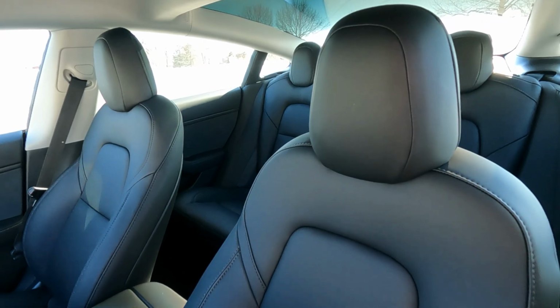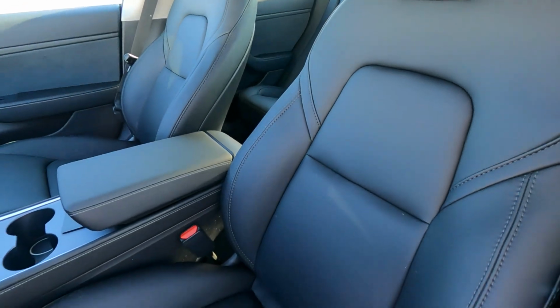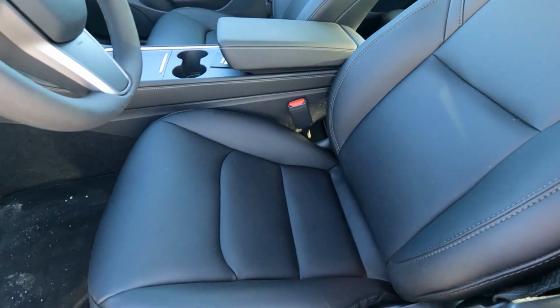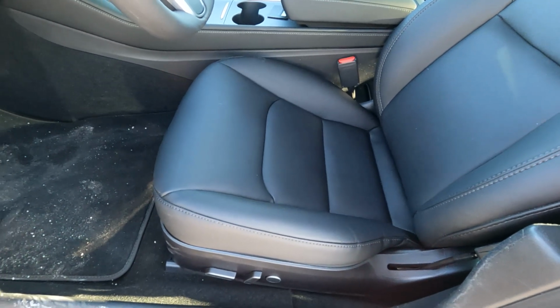As for the seats, they're identical. It's using some vegan leather, which is just a fancy word for leatherette, but they're very easy to clean. The design is pretty good. The comfort is very good. I like it. Well bolstered, also not uncomfortable. I've been driving my Model Y with the same seats for months and it's good. It's comfortable. Now on the Model Y, they're elevated. They're basically on like stands, like 3-inch stands. So you do sit higher, makes getting in and out a little bit easier, right? But Model 3 isn't bad. Like I said, it's just like a sedan, but it's very comfortable up front and same thing in the rear.